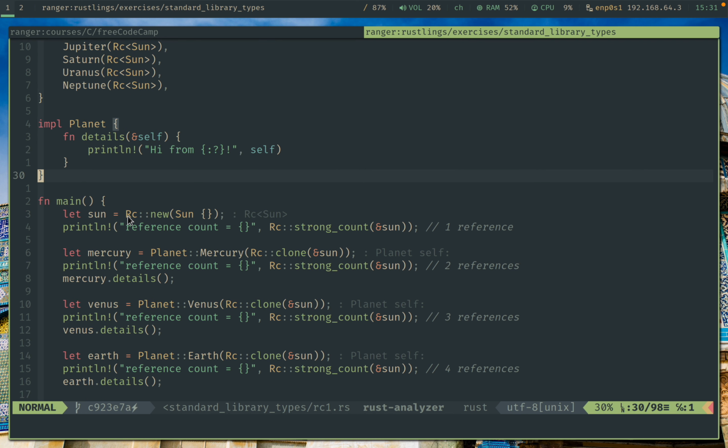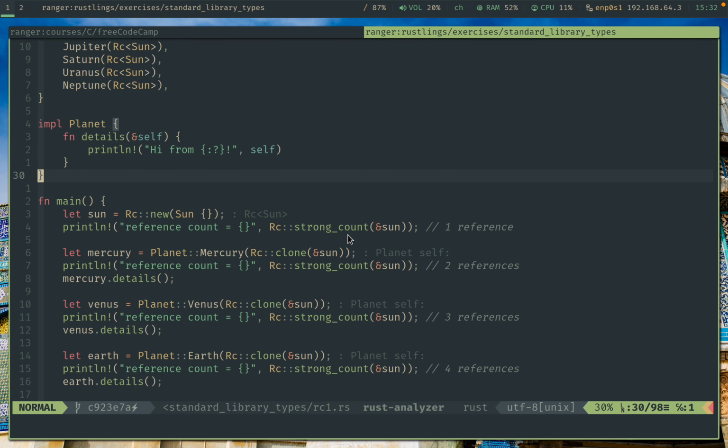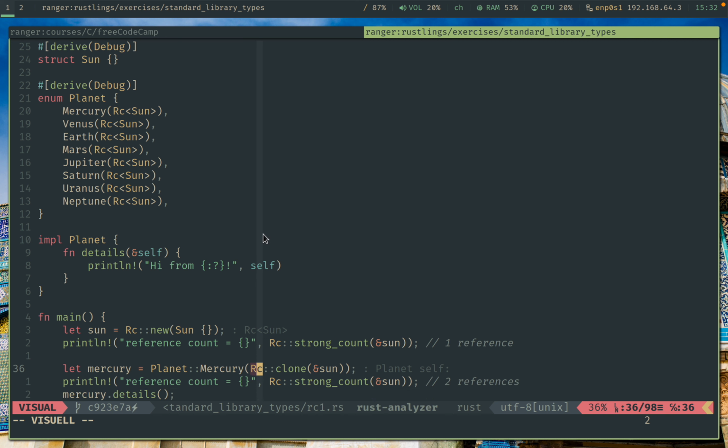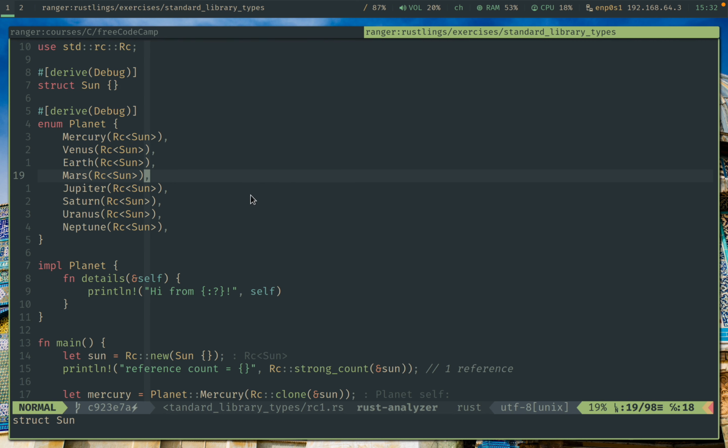So we have the sun, we create Rc::new with Sun, and then we have one reference to Sun because we have created one here with Rc::new. Then over here we have planet Mercury, which holds an Rc of type Sun.